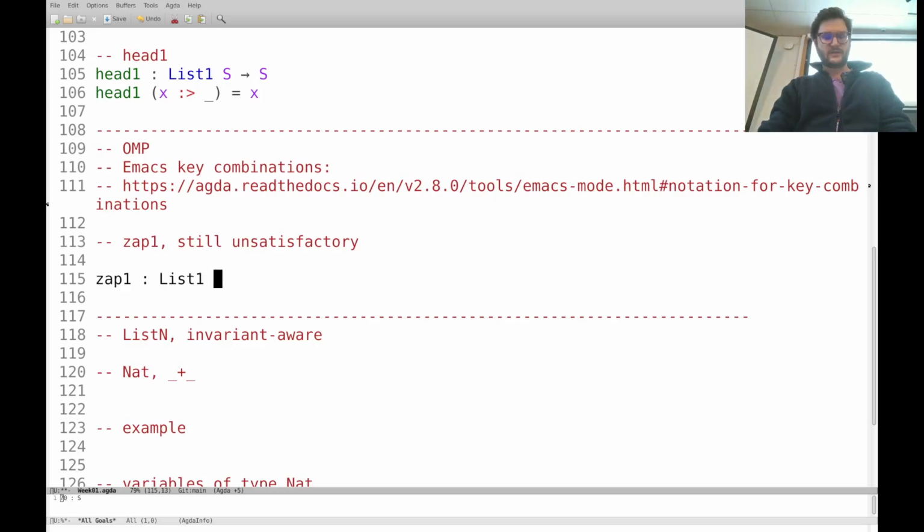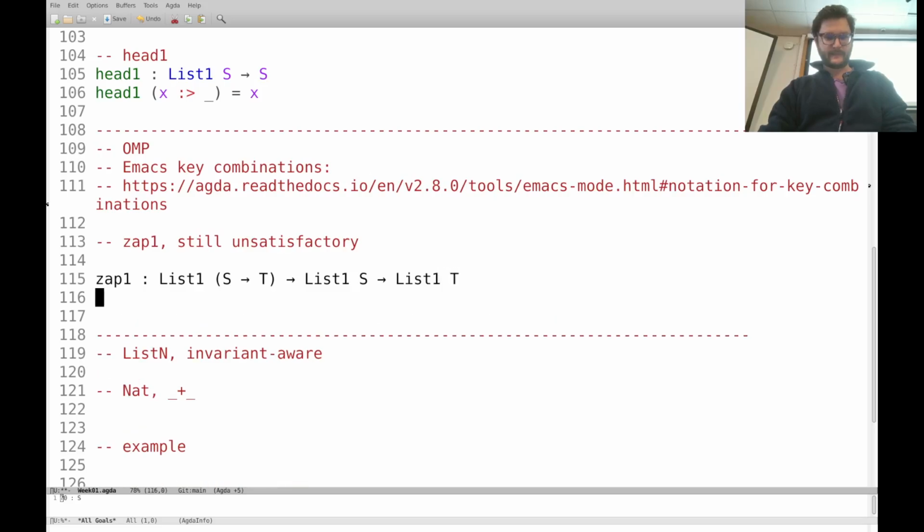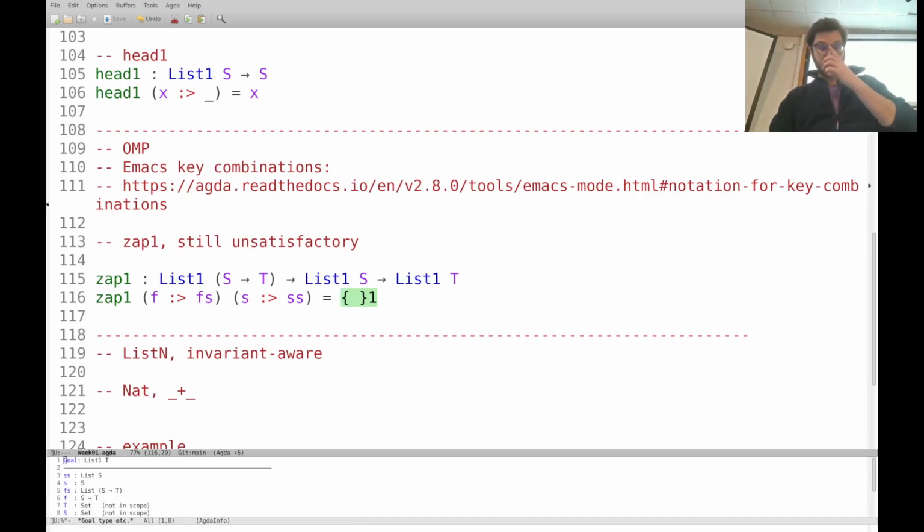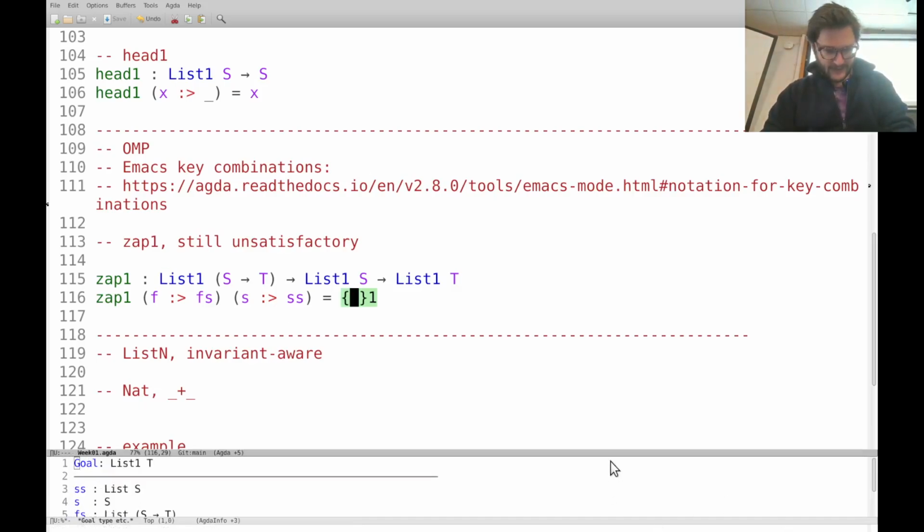And I don't know that there's a nice way to show that, except that when you try and define it, because the tail of list1 is an ordinary list, you end up just calling ordinary ZAP. Yeah, exactly. So same problem. So if you're defining this thing, I'm not using interactive editing.